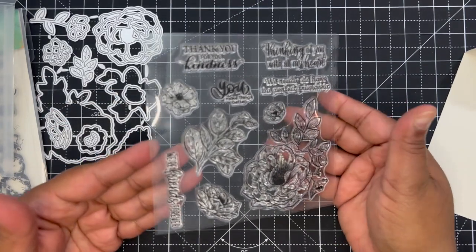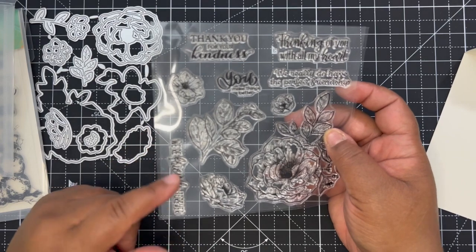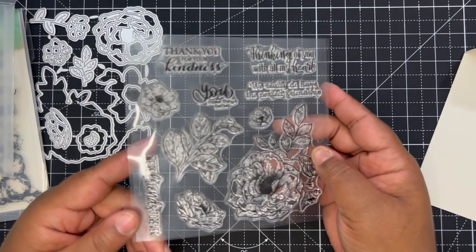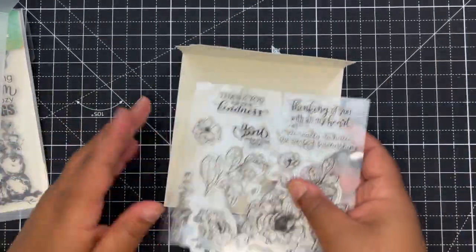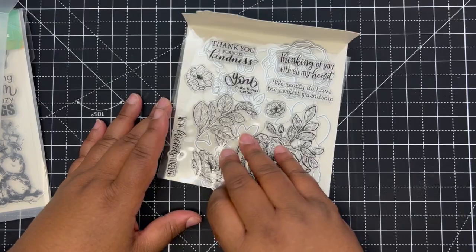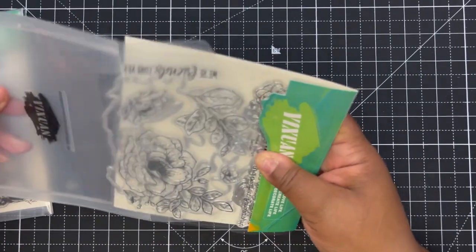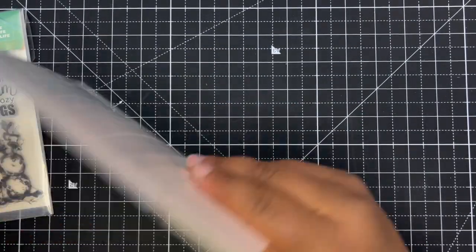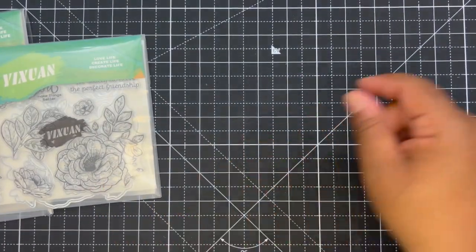There's a big flower here, the leaves. There's a tiny little rose. "We're friends forever. Thinking of you with all my heart. We really do have the perfect friendship." So really cute. "Such a beautiful friend." It also says, "You make things better." Just an uplifting type of card that you can make, add it to your project and your layouts, things like that. So really cute. I'm glad that I picked this because I'm getting ready to use that one next, I'm sure.